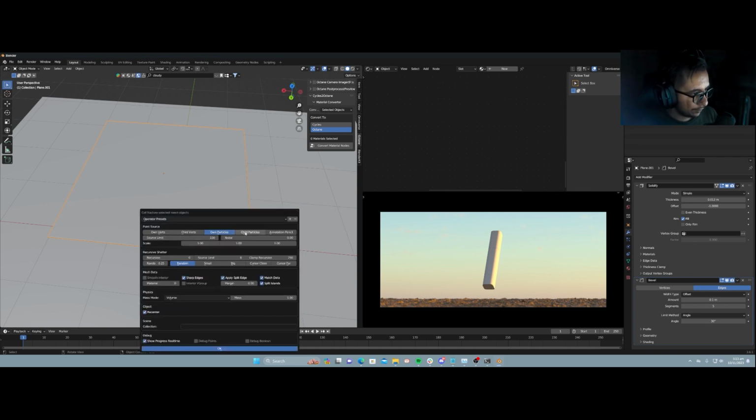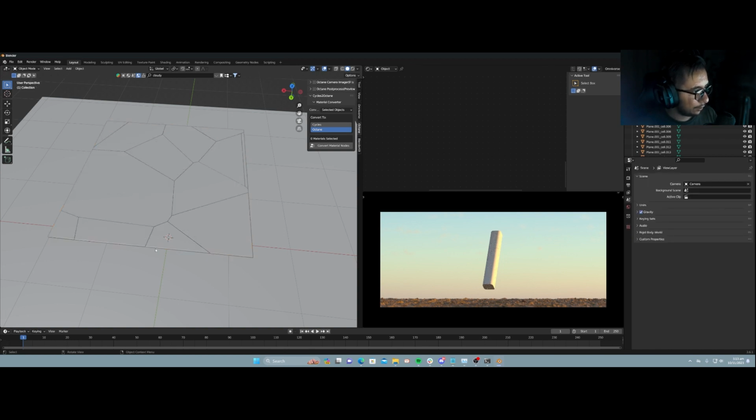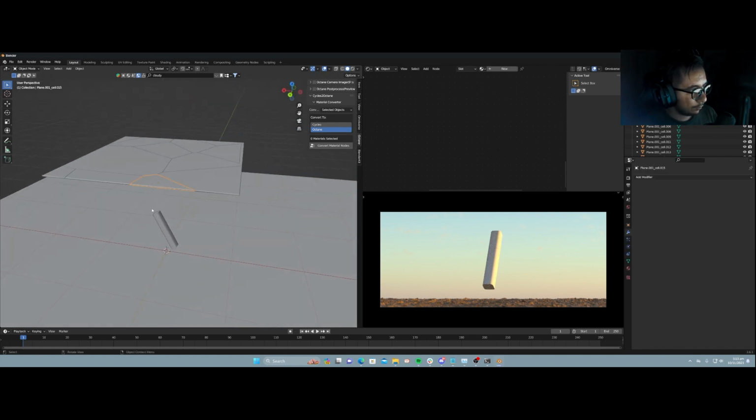Now let me just look at the settings. So I'll put it to big, to add a little bit of noise, or just crank it all the way up and press OK. So I think we're at a good starting point, and I'm gonna delete the original one because we only need this.